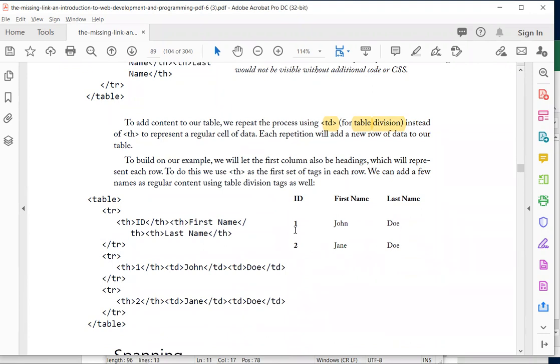So this table here has THs, so it's going to be bolder or darker text. Here they're using TDs, so it's not bold. Also, number 1 is inside the TH, and then TD for the division, so those are the other 2 columns, and they're not bold.